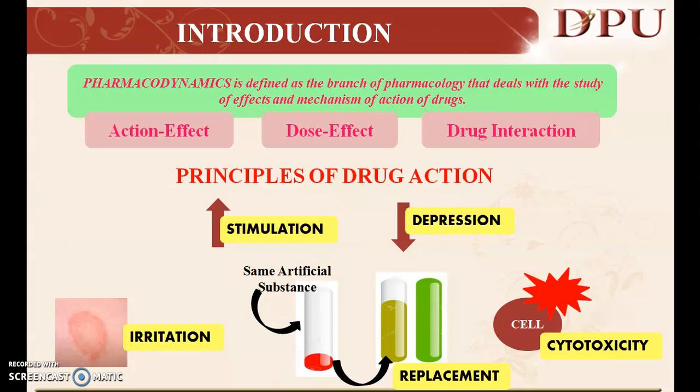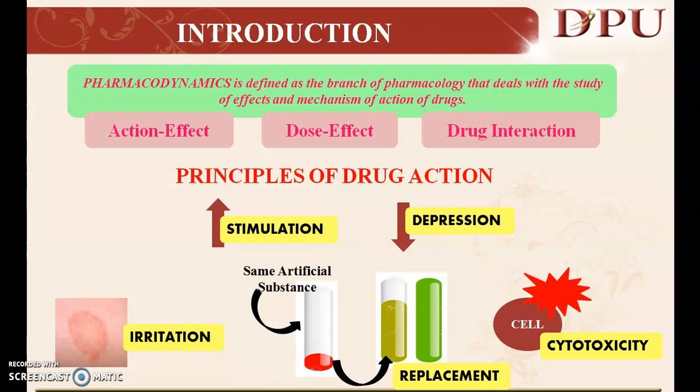In order to understand the pharmacodynamics of a drug, we need to understand the relationship between the dose and effect of the drug, and also the interactions of the drug with other drugs and also with food. Coming to the principles of drug action, all the actions produced by the different kinds of drugs that we have will come under either stimulation, depression, irritation, replacement, or cytotoxicity.